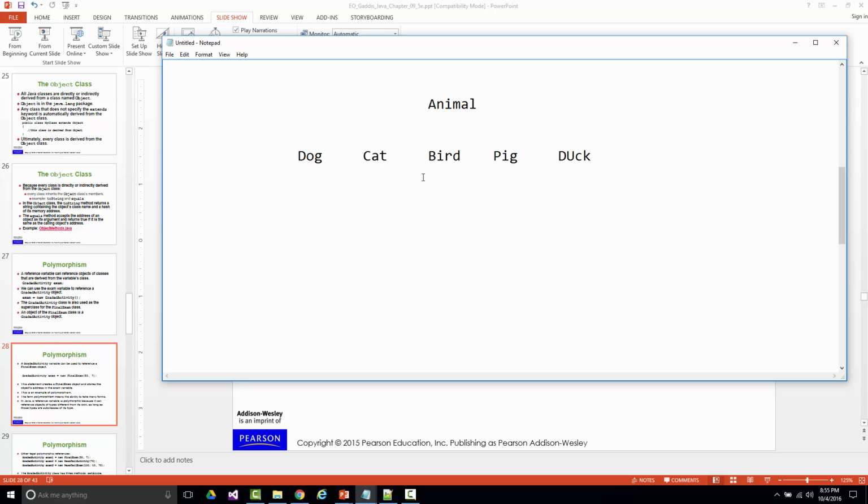Okay, in the animal class, I'm going to create a method called speak. It won't have any body, it'll just have a name. Well, if I create this, first of all, you would probably never tell somebody, oh, I went to the pet store this weekend and I bought myself a new animal. Because that's way too generic. People would say, what kind of animal?